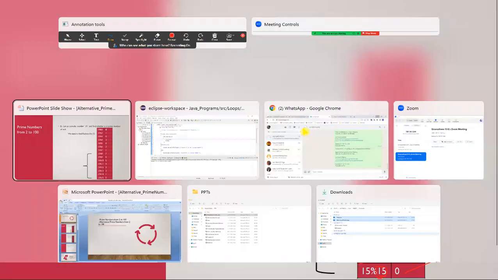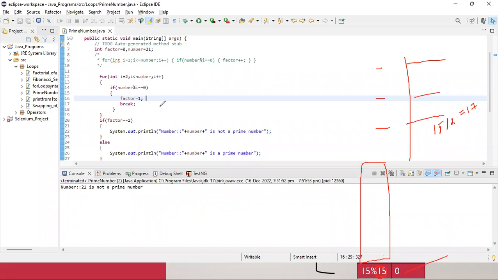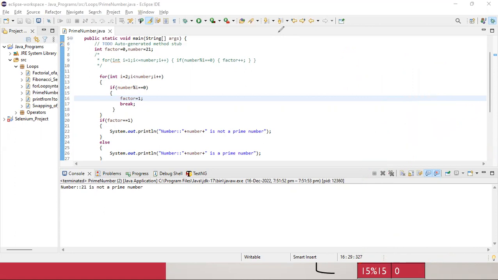Going back, this is the logic we wrote in our previous session, where it starts with integer i equals 2 and ends with i less than number, because we are not finding how many factors it has. Instead, what we did is check, from 2 to the number, whether there is any factor present for this number. In that case, we can say that it is not a prime number. So what we're going to do here is reduce the iteration from number to number divided by 2, so it is i less than or equal to number divided by 2.